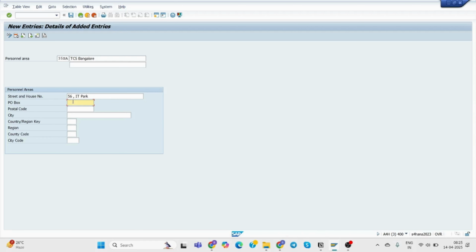Post office number is 45667, 560029. City Bengaluru. Country India. So the country it will not find this way. We have to select it through another way.